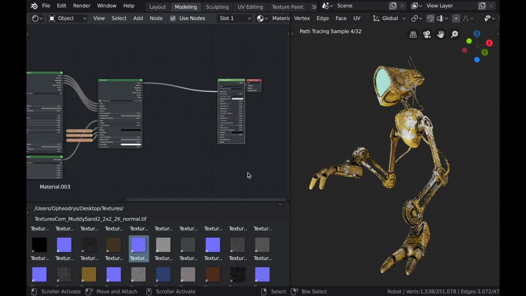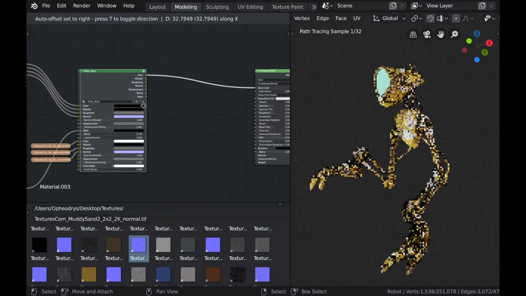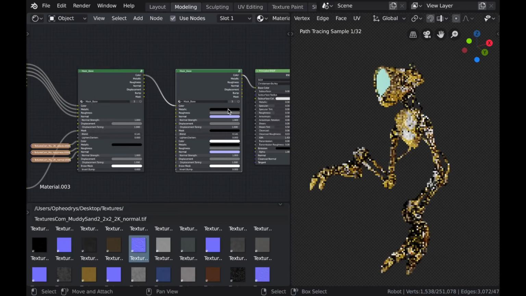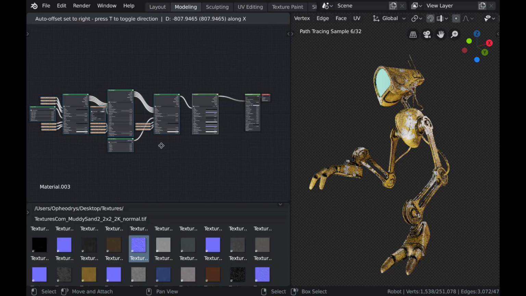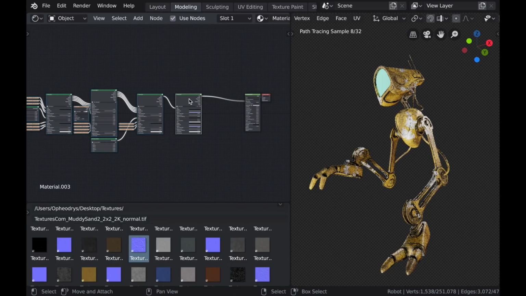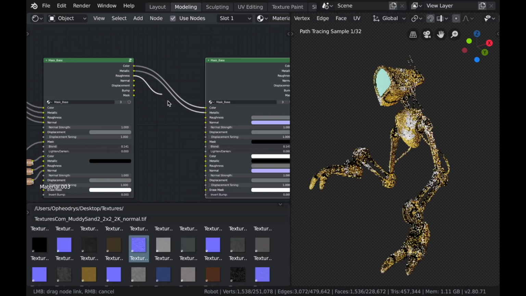Okay, so I'm just going to quickly add one more mask, and then we're going to move on to some of the other features in mask tools. So I'll duplicate this mask base again, move everything aside to create a little more room. Then one last time, I'll plug in these outputs into the new mask base inputs.